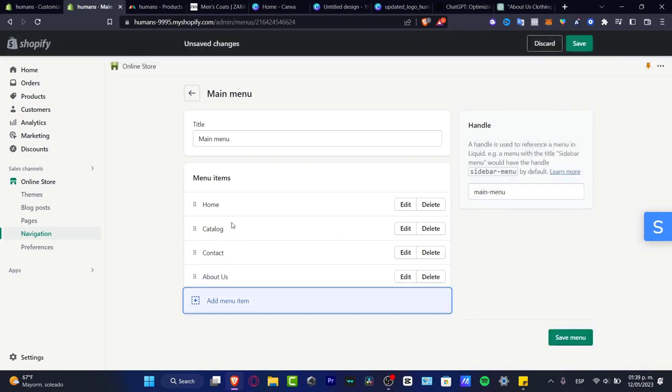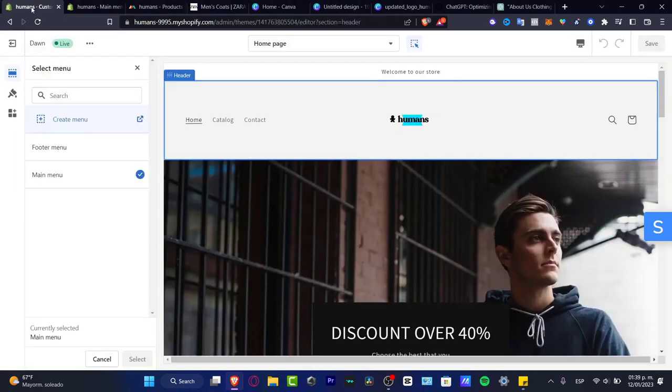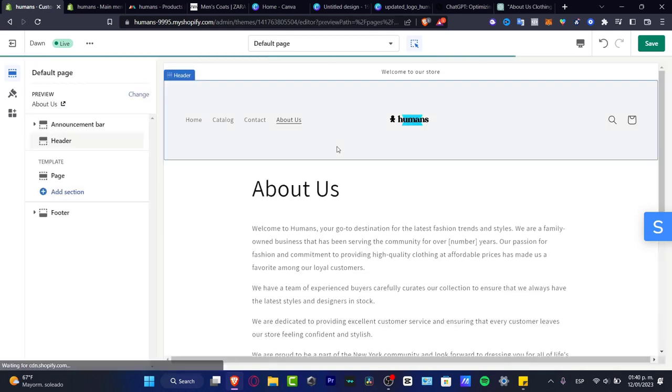Boom, there we go. If I hit save, I'm going to go back here into my Shopify, select menu, and here I want to search for something else. So I'm going to go back here to have the about us section.